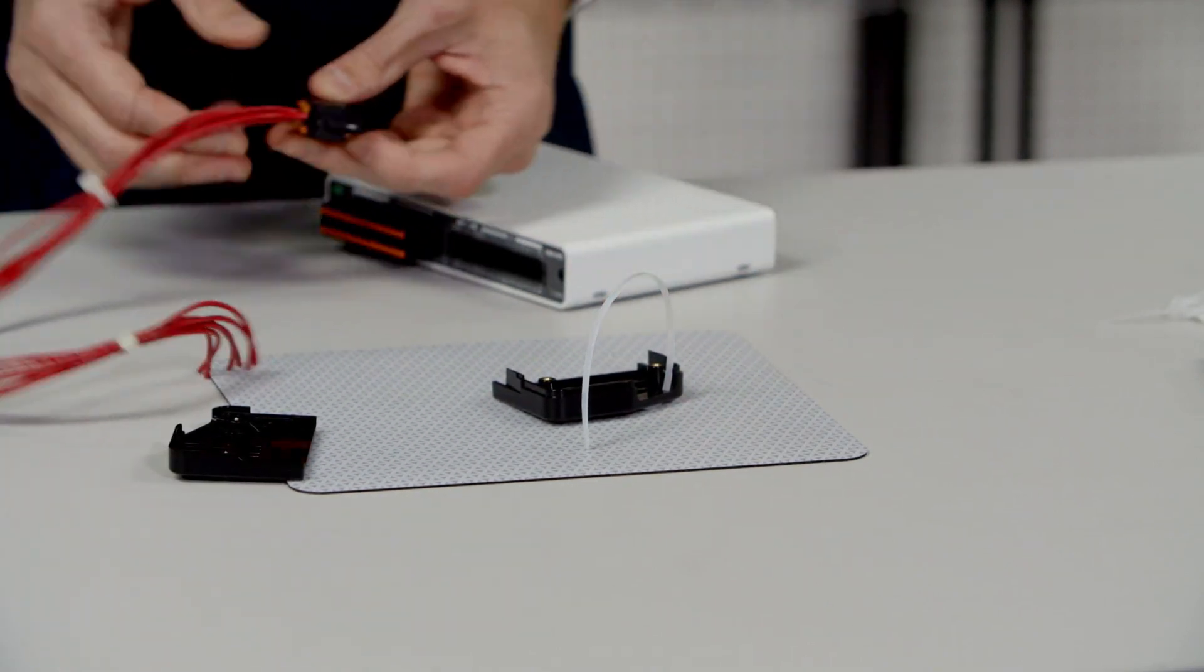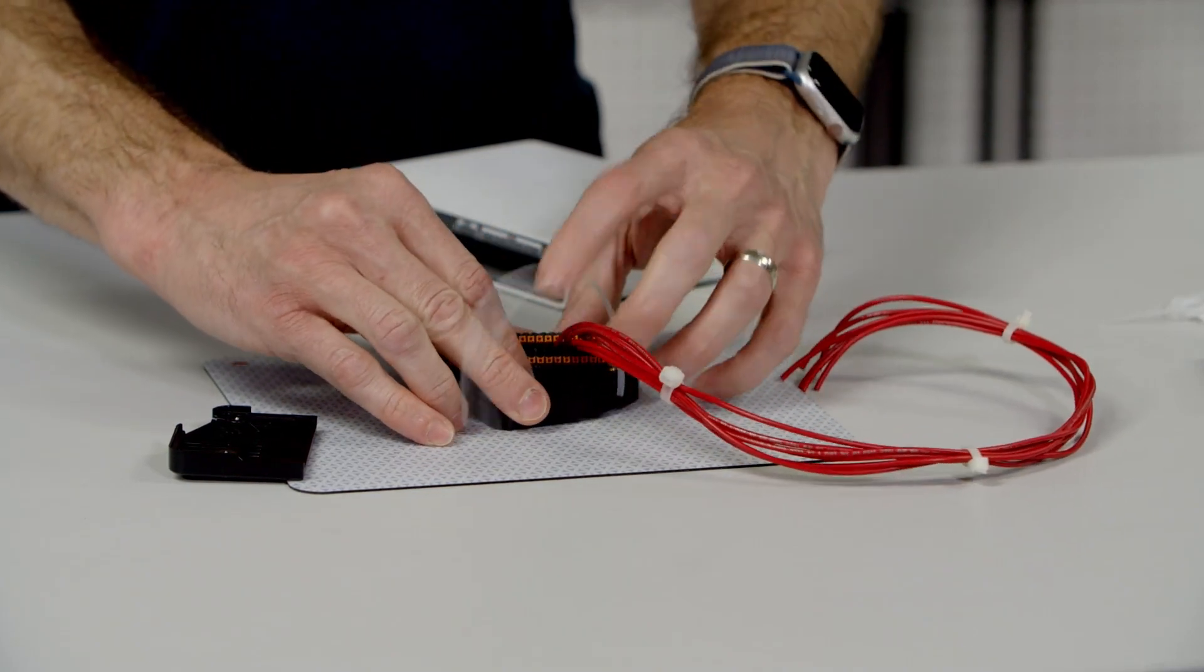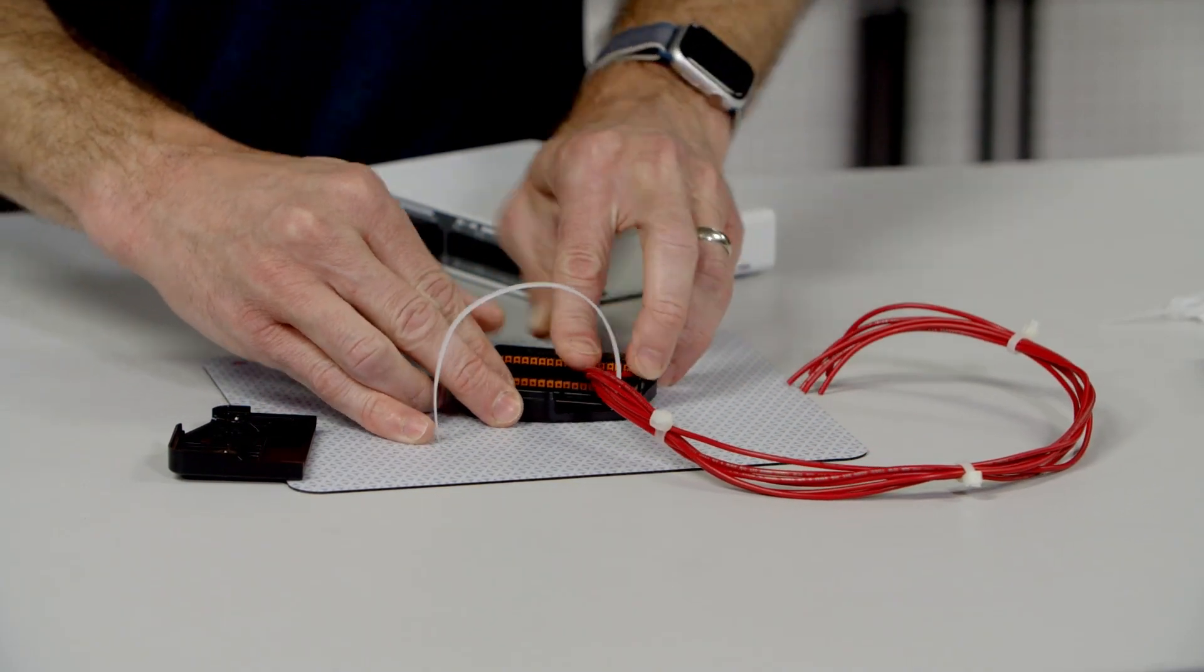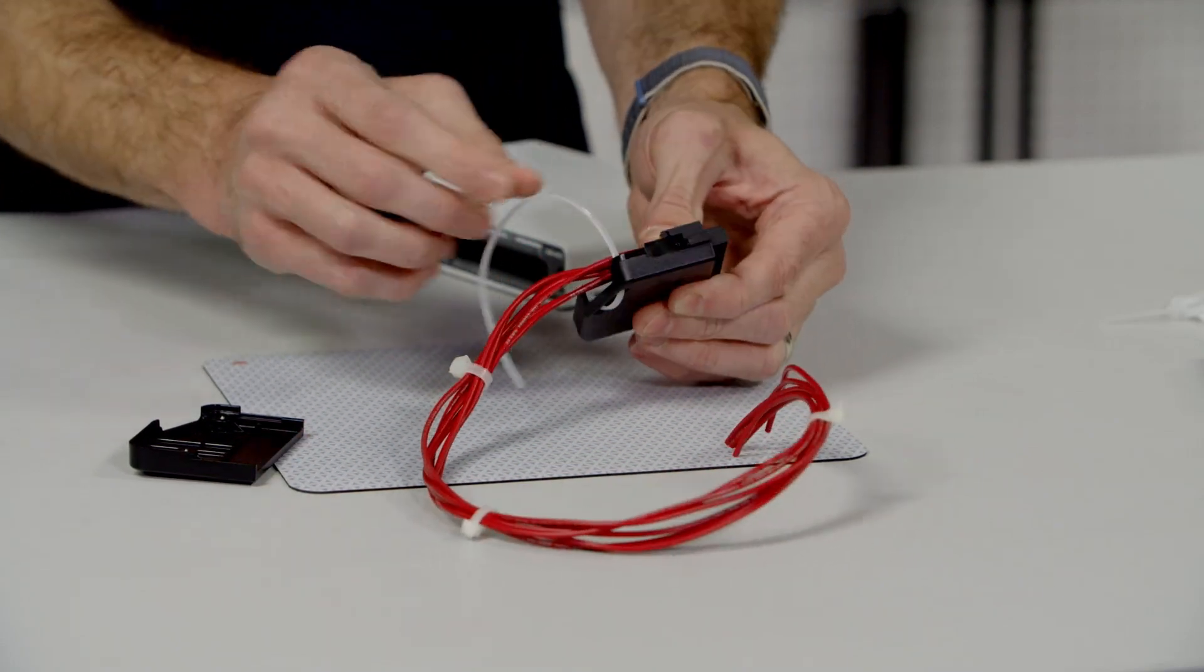And now I can route my signal wires through the opening. And this should fit snug. So you'll see that there's no gap there. So you kind of hold it tight.